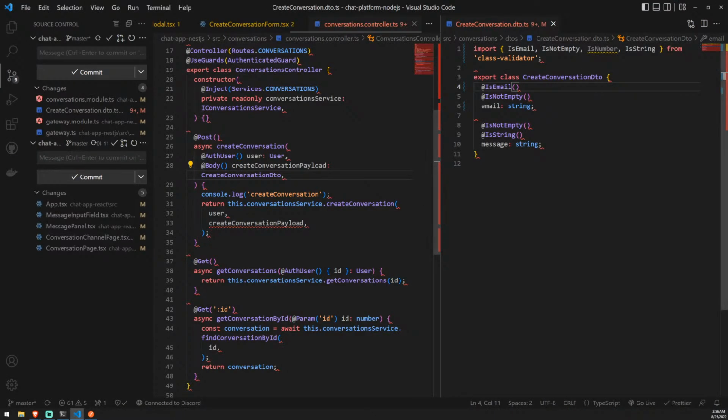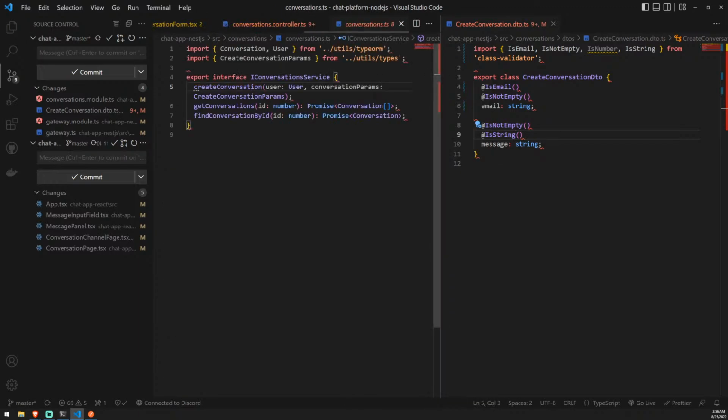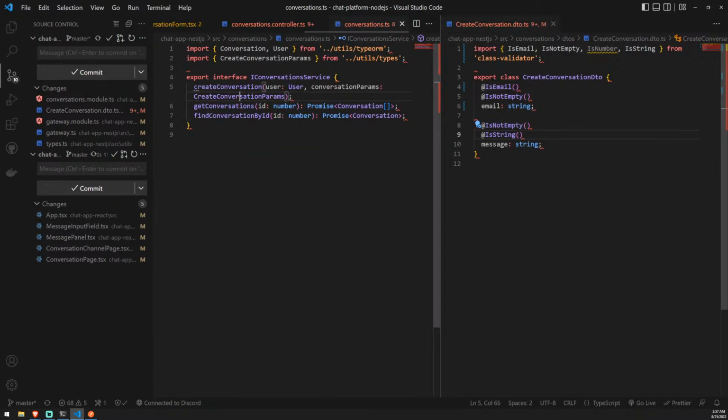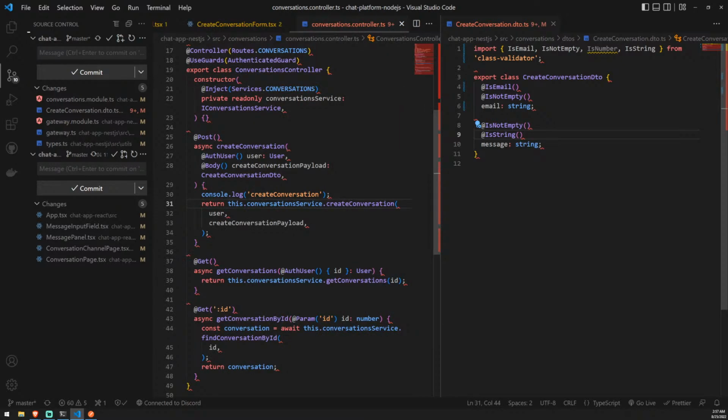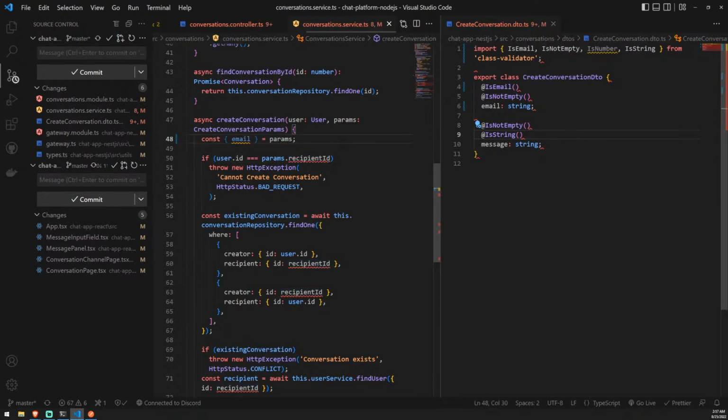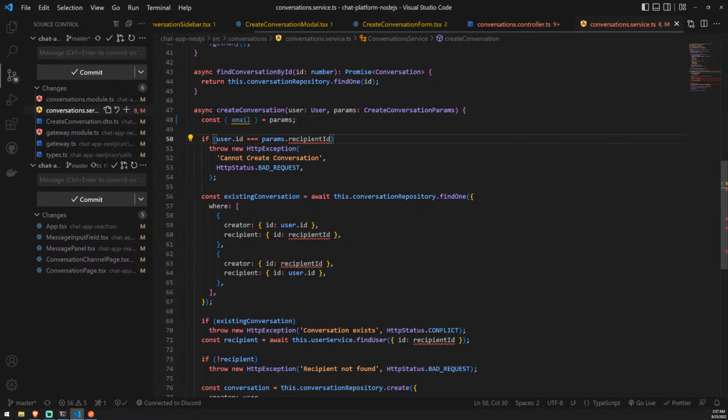Okay, so let me change to email, and this has to be a string. And so what we'll do is we'll just go into this method and we'll just get the email. And I think what we'll do is this. We'll compare if user ID is equal to user email.